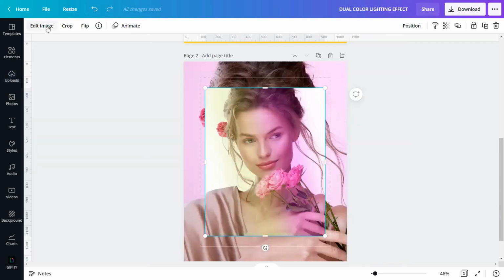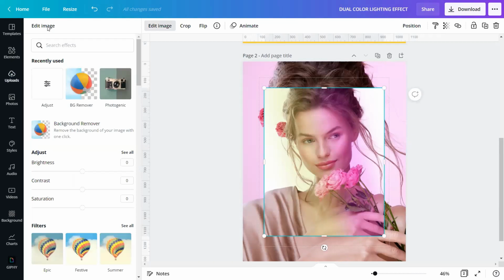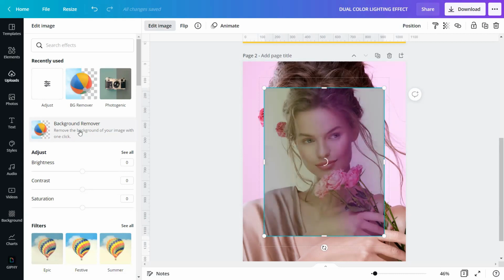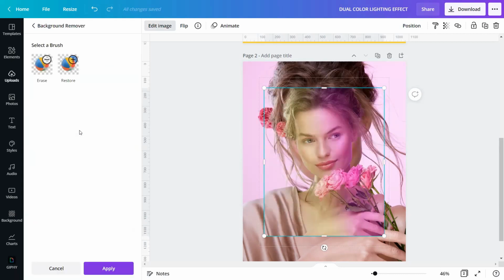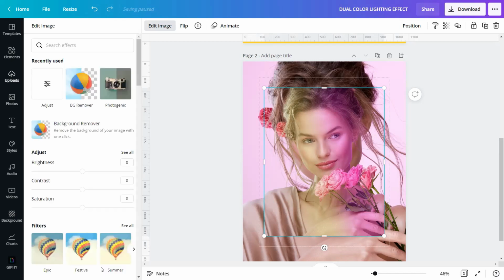Go to Edit Image and remove its background again using Background Remover. After removing its background, let's check the image and find if there are portions that need to be restored or erased. Upon looking at the image, I think it's already good, so I will click Done and apply.